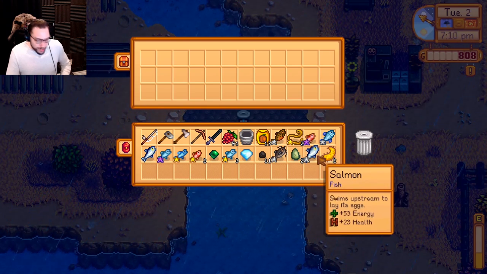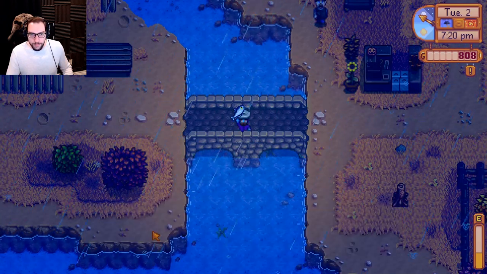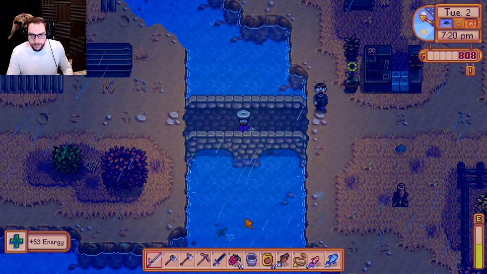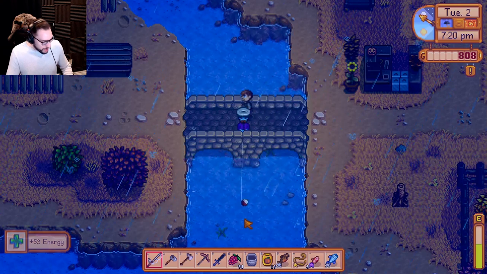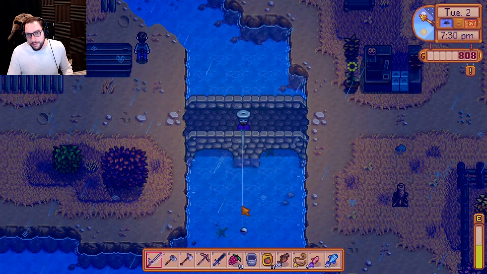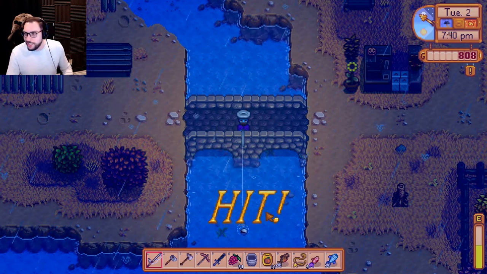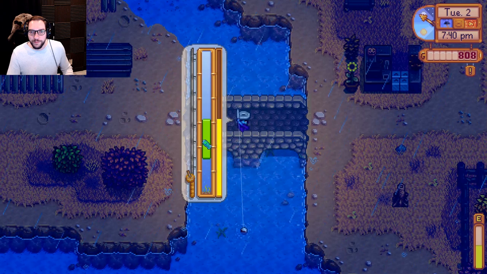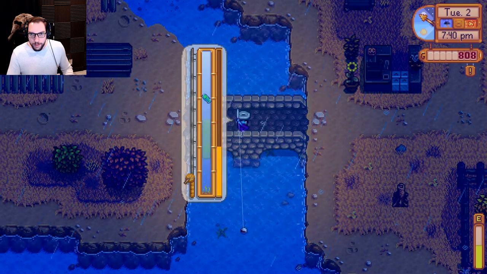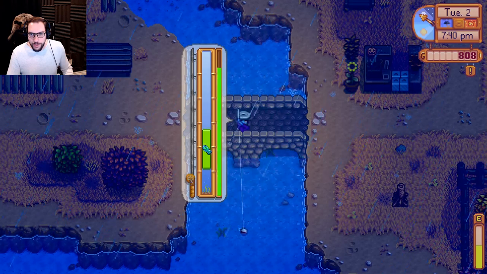I'm gonna eat this silver quality salmon. And then hope that we get the walleye next. So at least I got some energy out of it instead of throwing it away. And like a savage, I just tore into a raw salmon with my bare teeth. Like, that's how I roll. And we got another treasure chest. So our inventory problems continue.